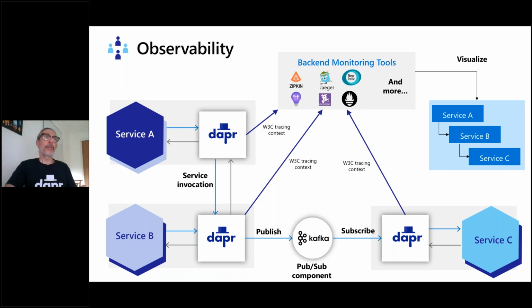And what's more is that not only does it do this for things like service invocation, but in the other building blocks where I do publish and subscribe methods, Dapr takes care of putting a W3C tracing context header in the messages, whether that's in the direct calls or in the publish and subscribe messages, so it can trace all these calls and push all that information for you and gather all the metrics on your behalf.